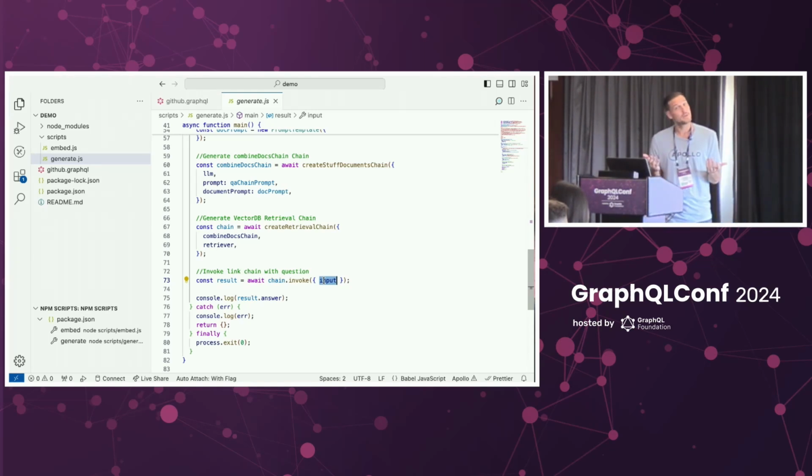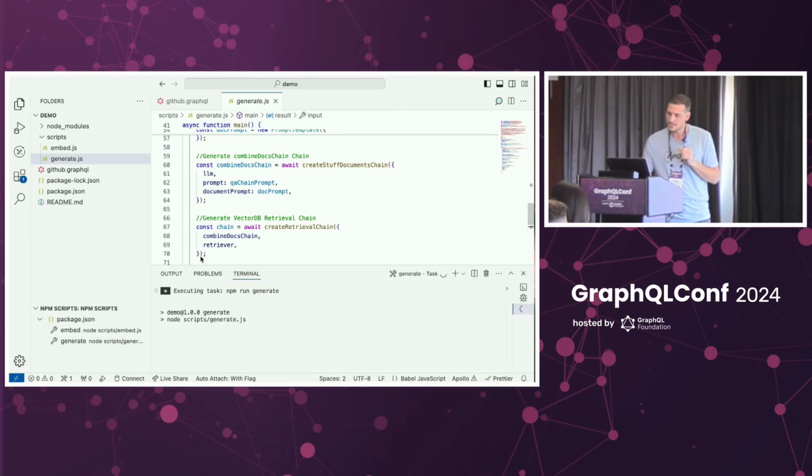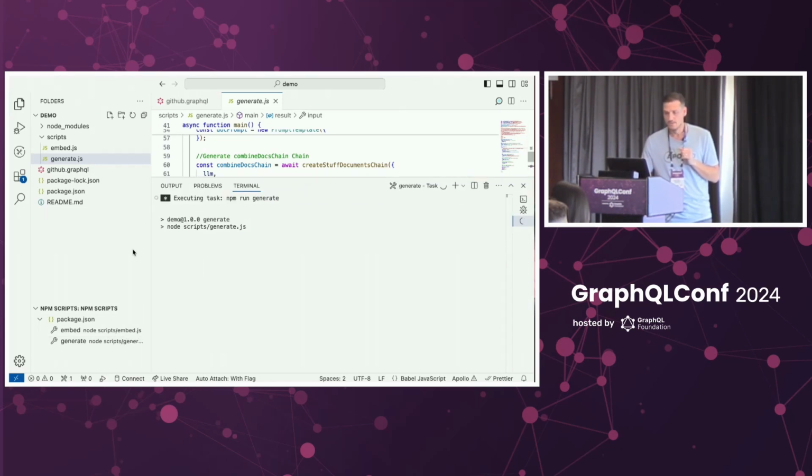Now, it takes a little bit longer for this to run. It's not as quick as you saw all of that embedding, but it's pretty quick itself. So if I run that in the background, there's an environment variable you can set to make it print out all of the LangChain output. I probably should have done that for this demo. But you think about those things in hindsight, right?